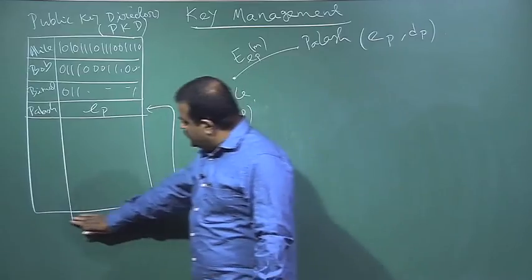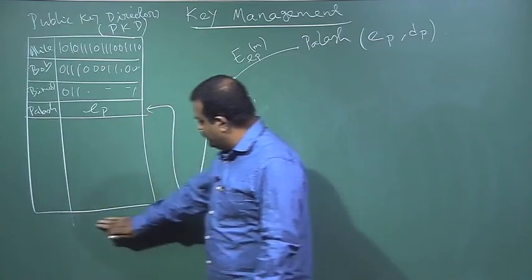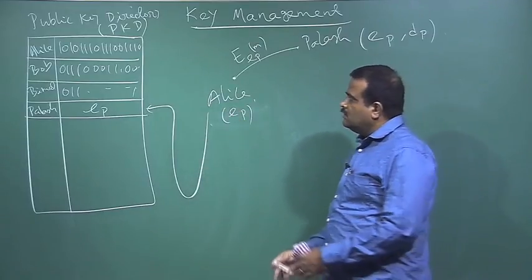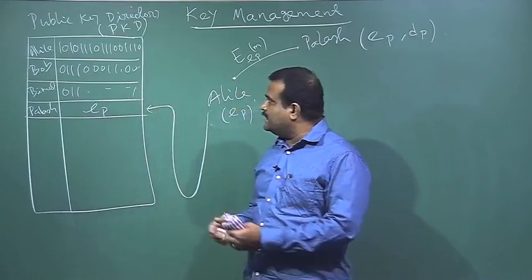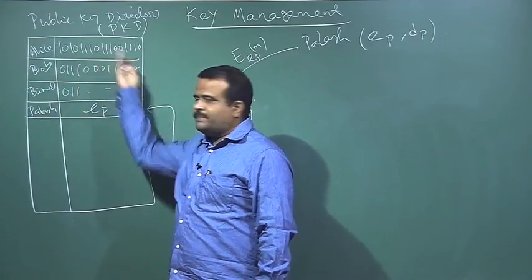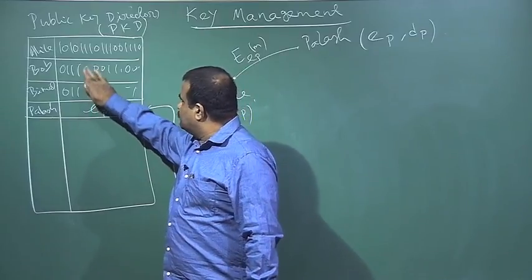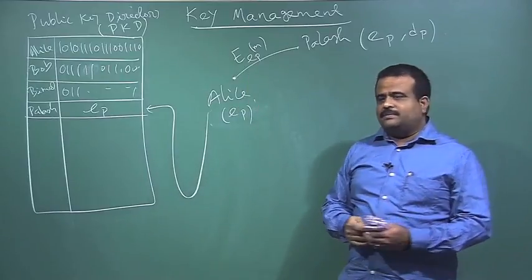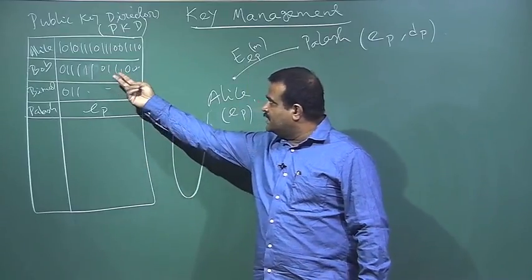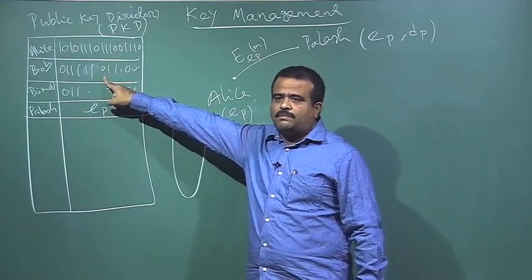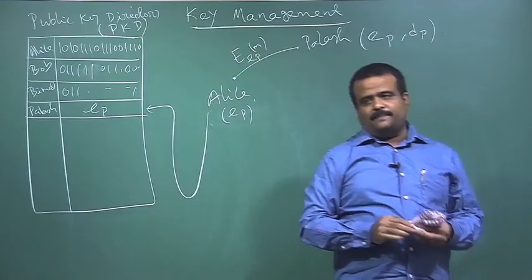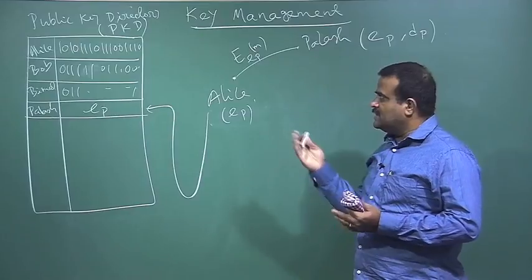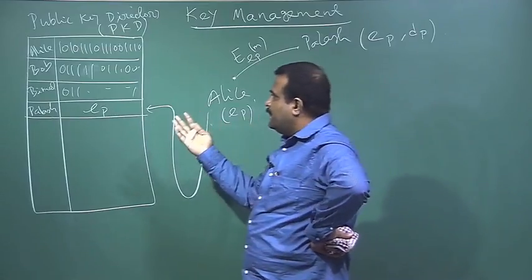Okay. Now, if we keep this just like this, then there is a problem. If it is openly accessible to anybody, an attacker can go and change the public key of a person. Say the attacker changes the public key of Bob. You can change just 2 bits, and then the whole system will be disturbed. Then if Alice encrypts a message using this wrong public key of Bob, Bob will not be able to decipher it. Bob will not get the plaintext sent by Alice. So, we cannot keep this just like this.